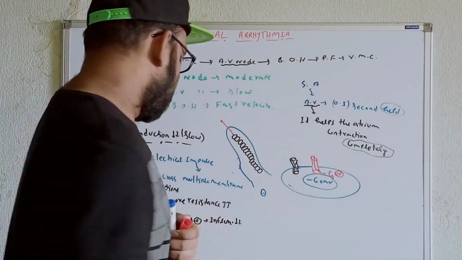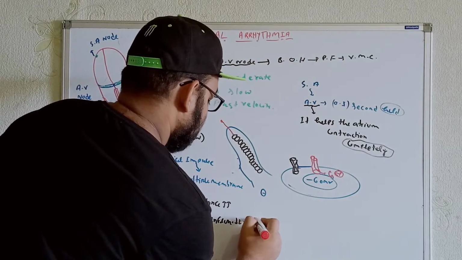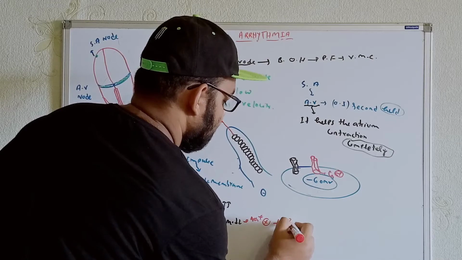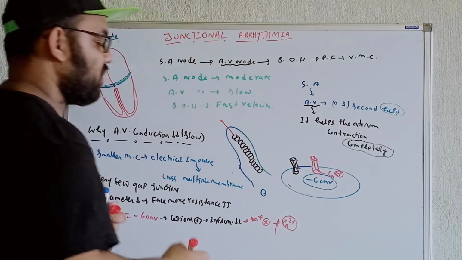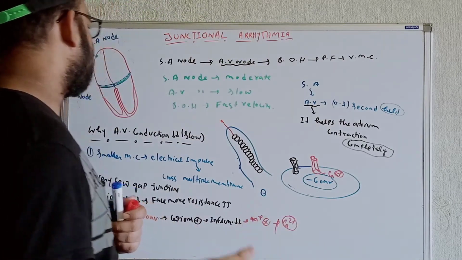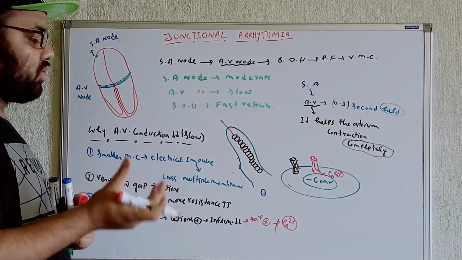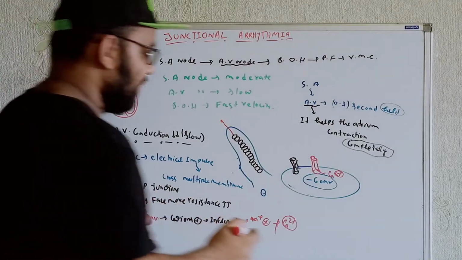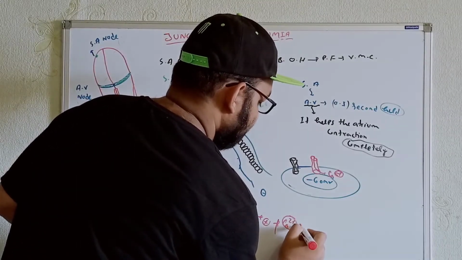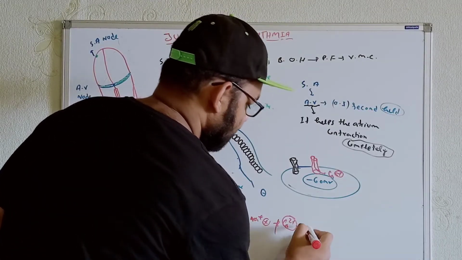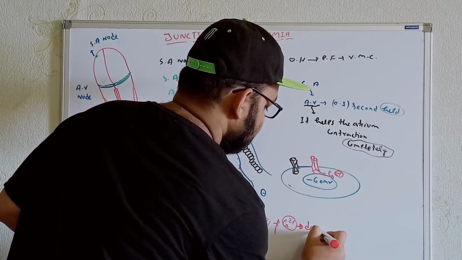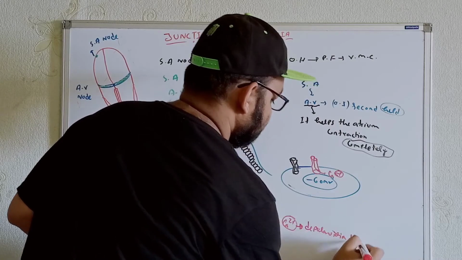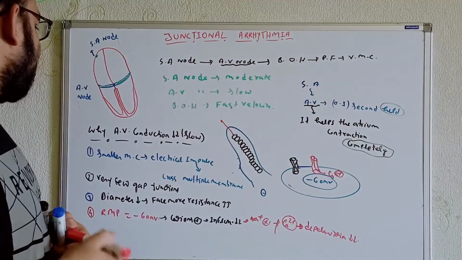So in this case the sodium channel will be blocked, but the voltage sensitive calcium channel will cause the depolarization in both the SA node as well as the AV node. That's why you get a slower conduction within these nodes. It is the calcium ion that causes depolarization at a slow rate. So these are the reasons why we get slow conduction within the AV node.